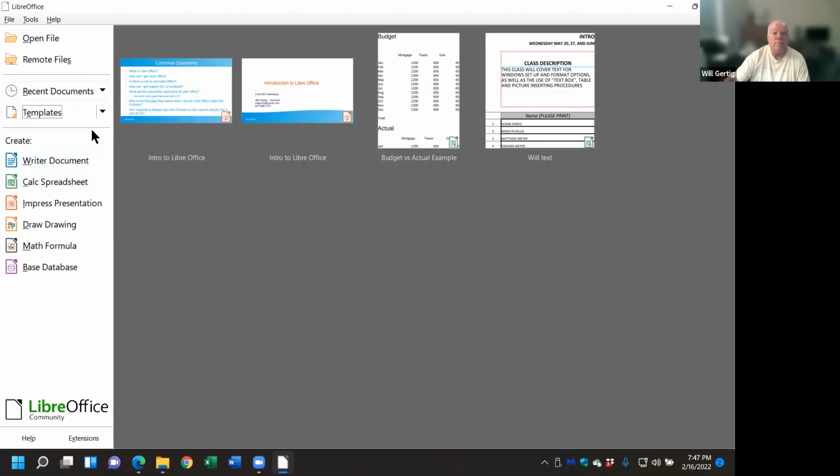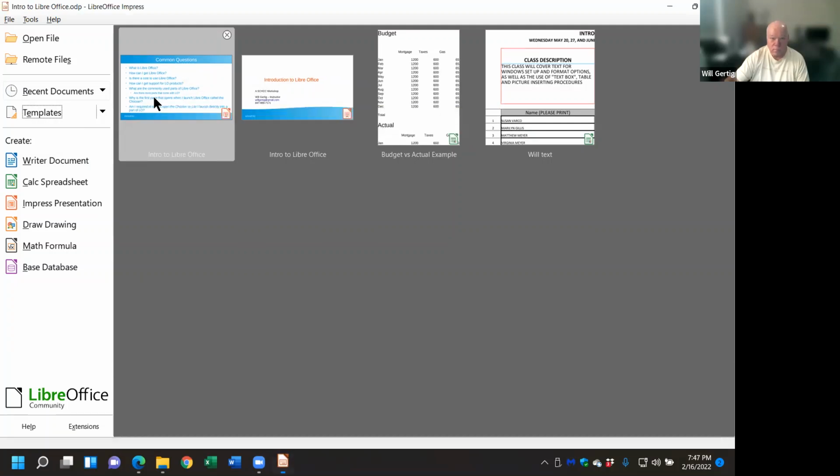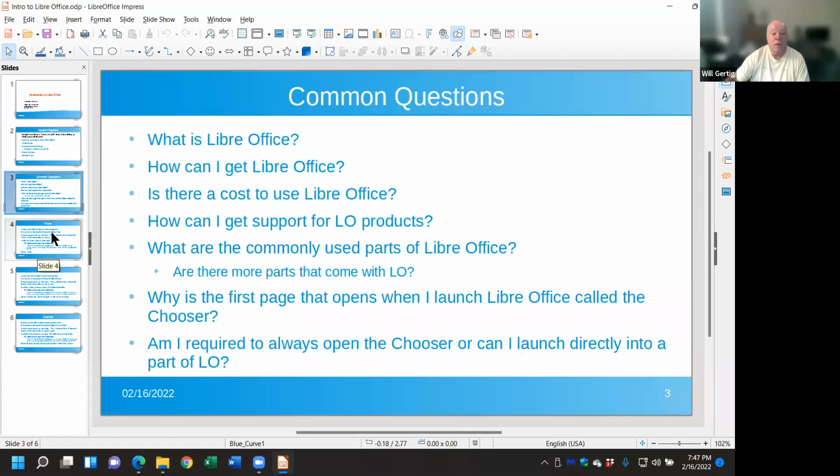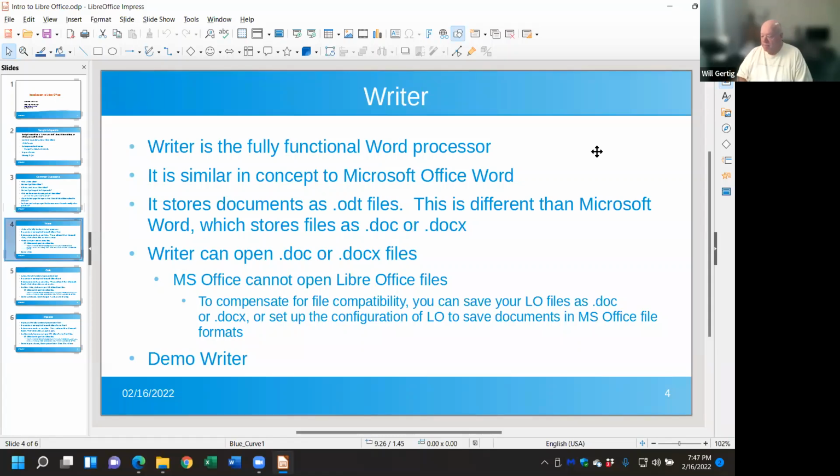In fact, well, let me go back to my presentation. And we will go to the first page in the deck we have for Writer. Writer is a fully functional word processor. Well, what's a word processor? A word processor is a tool that you can use that will help you write a letter, that will automatically do things like spell correction, automatically do word line changes when you hit the end of the row. You can also change the fonts, you can change the size, you can underline, you can bold, you can highlight, you can insert pictures, you can put in tables. These are all kinds of things that are typically done in a standard Microsoft Office setting. You can do this also with Writer. It has all this functionality.